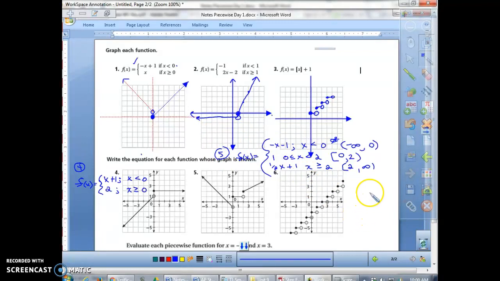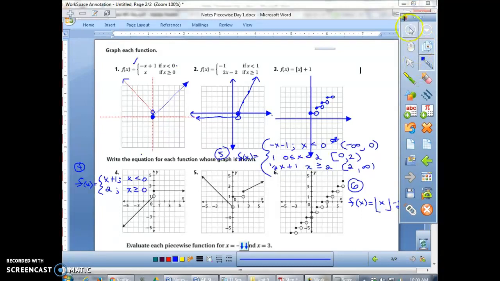Oh, we didn't do number 6, did we? Let's do number 6 down here. So number 6 is a what? Is it a floor or a ceiling function? It's a floor because it opens to the right. And it's kind of hard to say how it's been translated, isn't it? So let's just go with the simplest one. Let's just say it got translated down by 2. So this would be f of x is equal to, and this is just going to be an x here because it's a floor, and then you're going to subtract 2. And that'll work. Okay?